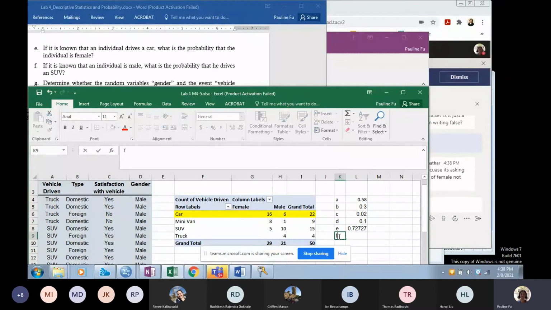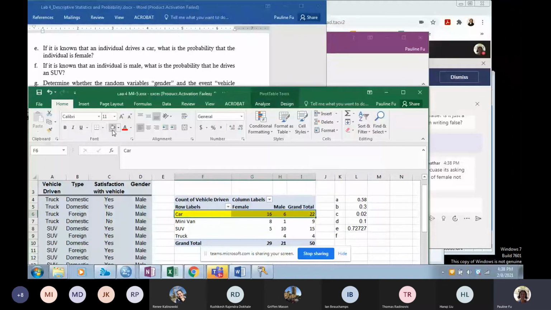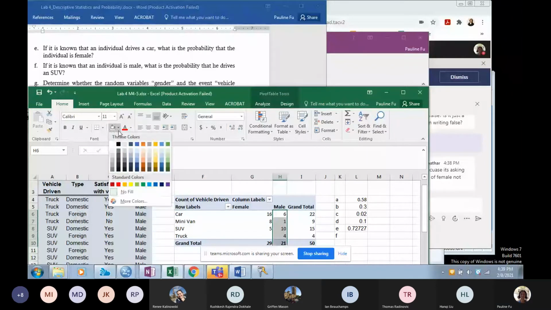And then F. Given that individual is male, what is the probability that he drives an SUV? So this time, given a person is male, you're only concerned about male, the number I highlighted.